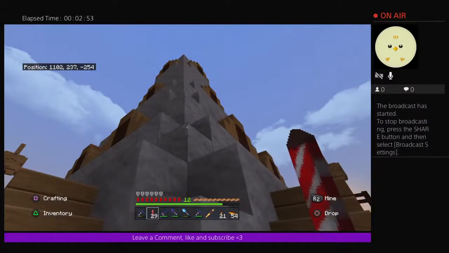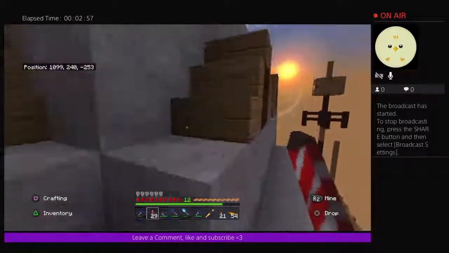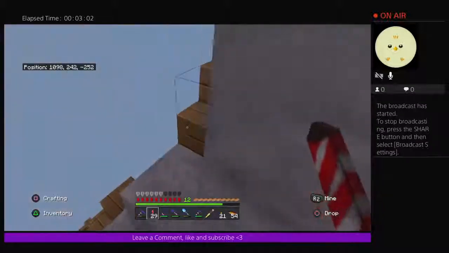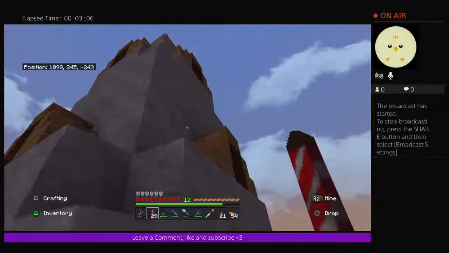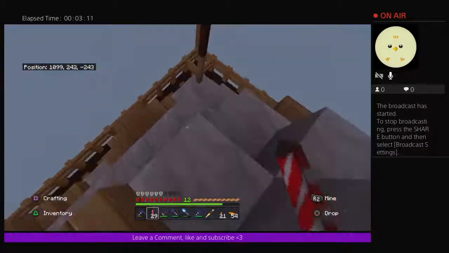I got stroppy at this point once because clay blocks is very easy to blow up, and creepers kept blowing up. I lost my bag a few times with this. But yeah, that was the very top I was talking about because we can't go any higher.